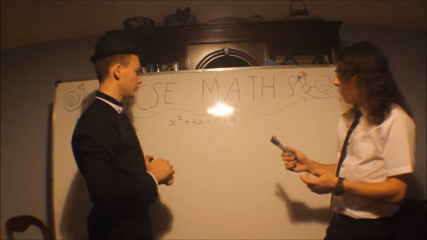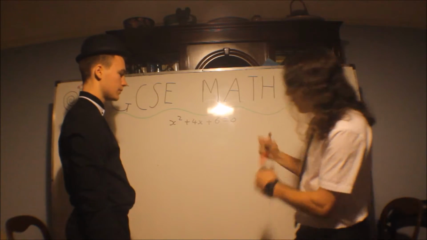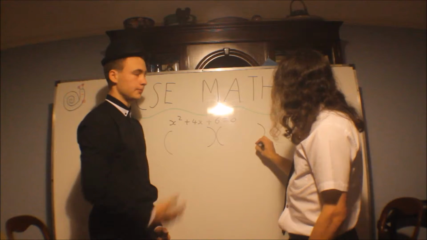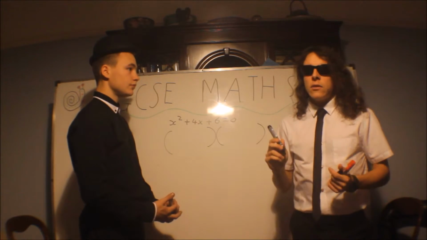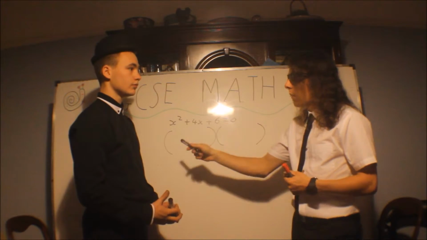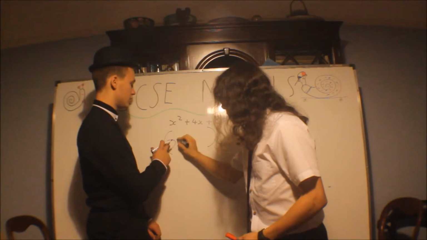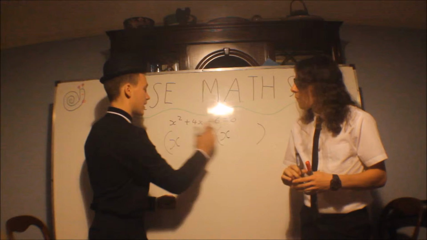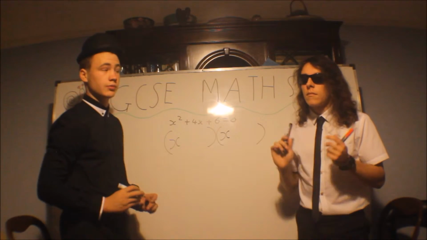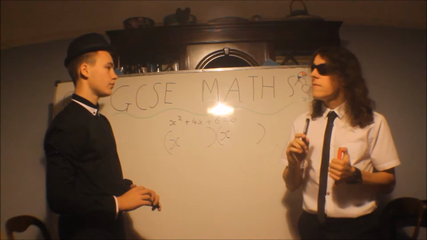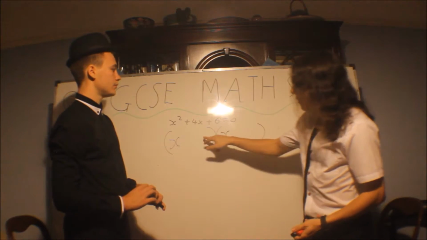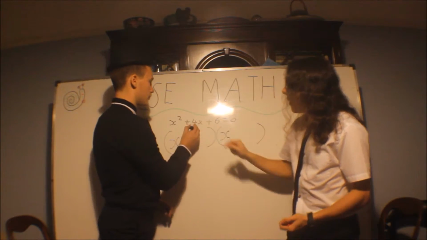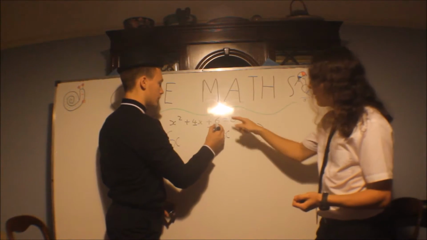So, you're going to put it into 2 brackets. So, we'll put the 2 brackets out to start with. Yep, because you know it's going to be 2 because it's an x squared formula. Okay, so what we had before, we had an x at the start of each one. So the reason for that is because when you times the first by the first, you get x squared. Because again, when you expand this, you want to get back to this original version. Okay, and then for the next bit, there's a bit of a rule. You want 2 numbers here that will add together to make this number, and times together to make this number.